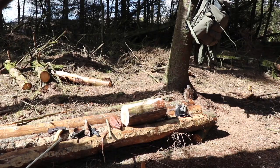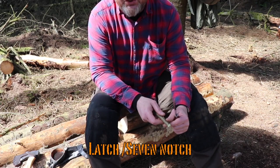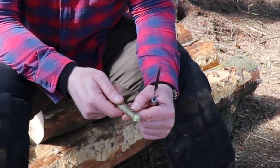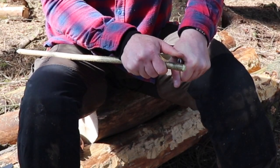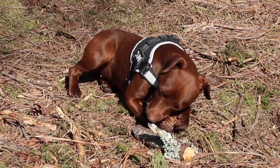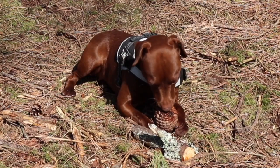So the next notch we're going to do is the latch notch, or the seven notch. So if you wanted to make a trap, a figure four deadfall trap, then this would be a notch that you'd need to know. I tend not to use it for traps anyway, because I have a little dog with me, Badgie, for those of you who don't know, and she could easily be injured. That's why I really don't make traps, just if you ever wondered. Some of you guys out there who are long time watchers.